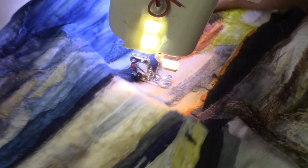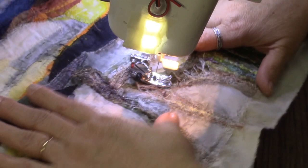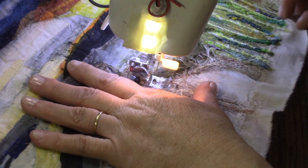Okay, so I've placed the yarn where I want it to be. Now what I'm going to do is go back in and tack it down a little better so that it doesn't quite look so fluffy. I'm going to make my zigzag a little wider. And let's see.